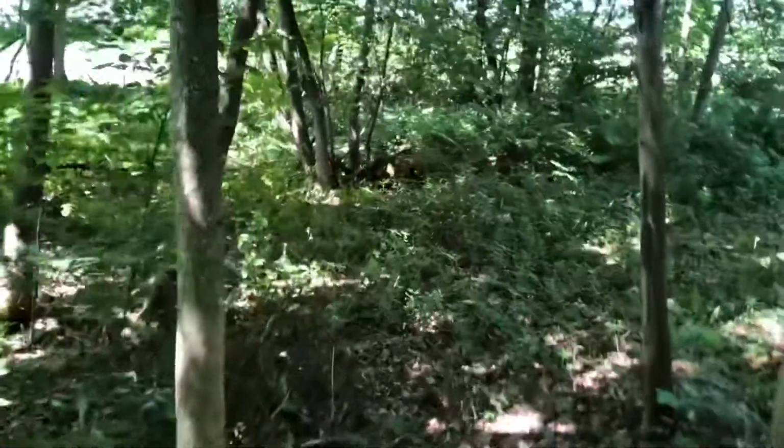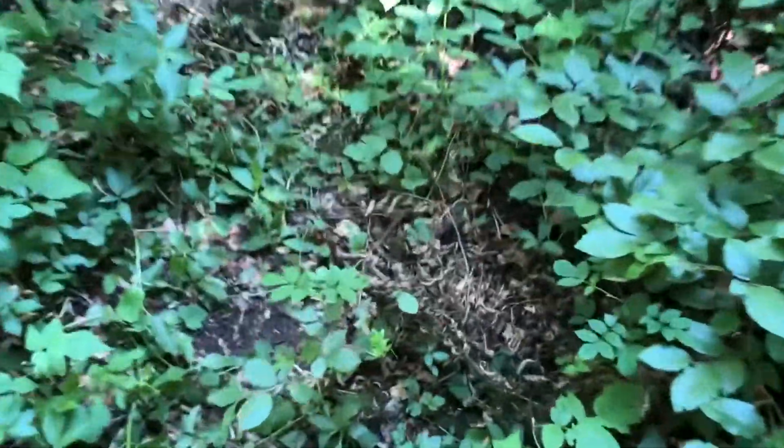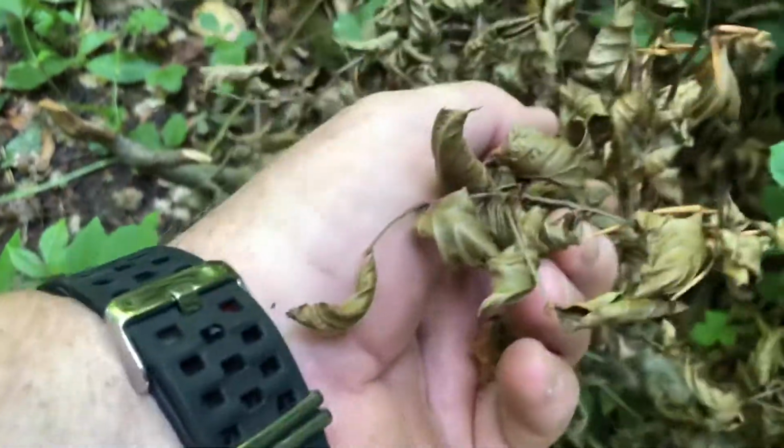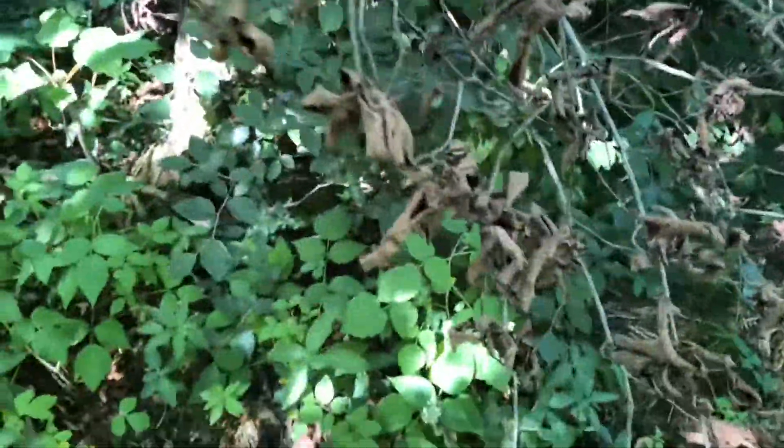So as I start to walk into the woods, what I'm starting to look for is tufts of dry grass and leaves for my tinder pouch. And like this here, there's some dry leaves, very dry. This is still a bit green, not good enough, so just keep searching. And I like to get the ferns. You see these ferns here are all green, and here we go, here's some leaves. So just your dead leaves like this.